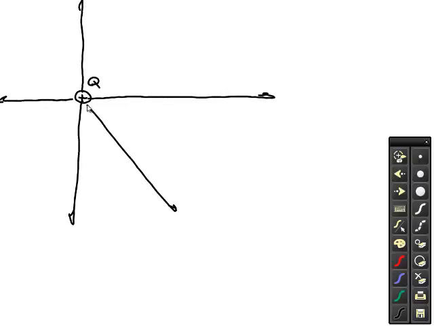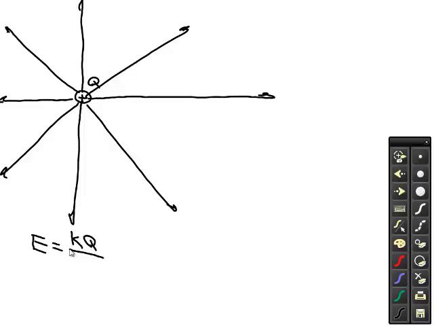I've got a point charge here, call him Q. He's making field lines that go out like this. They're definitely not parallel. In fact, we said that the field intensity is equal to KQ over R squared, or your book would say it's Q over 4 pi epsilon naught R squared. Either one's fine. The 4 pi epsilon naught is really helpful in Gauss's law.